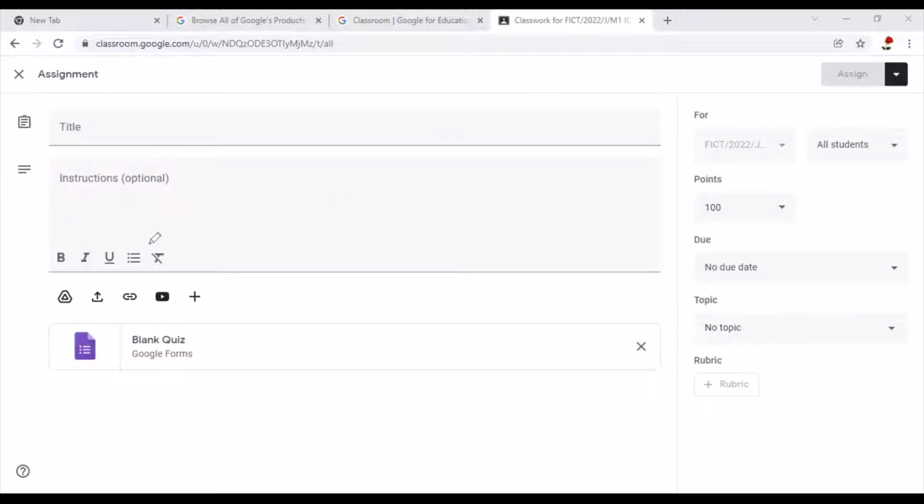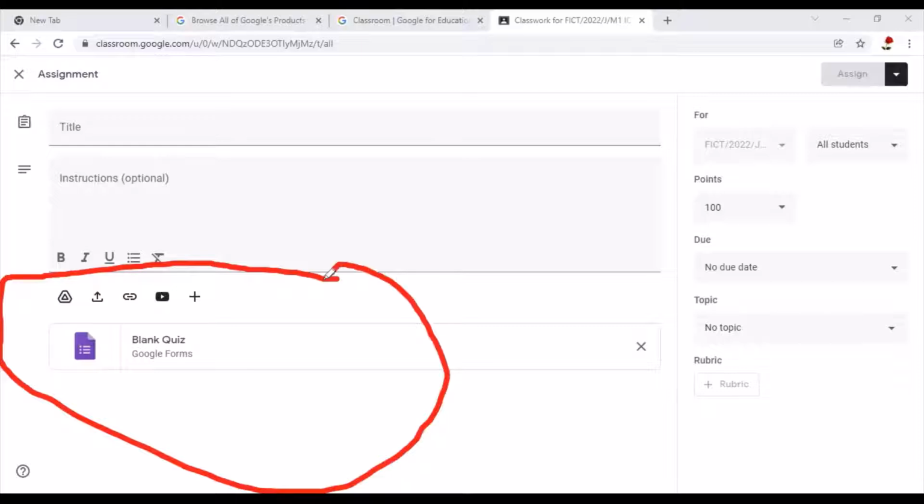We have the formatting tools here to format your instructions. And then in this section, this is where you select your assessment tool from, or this is where you create your assessment from.